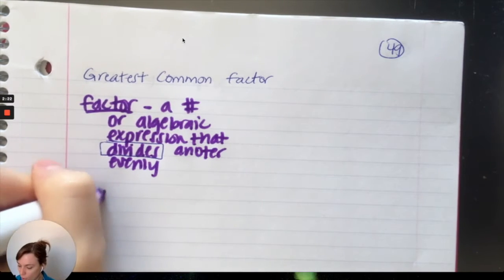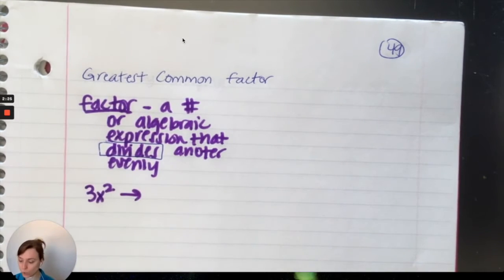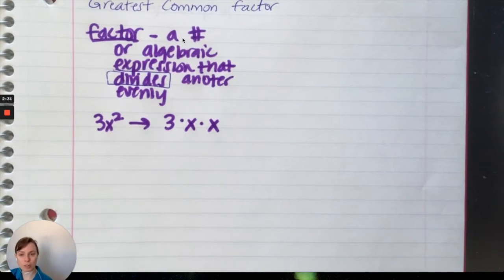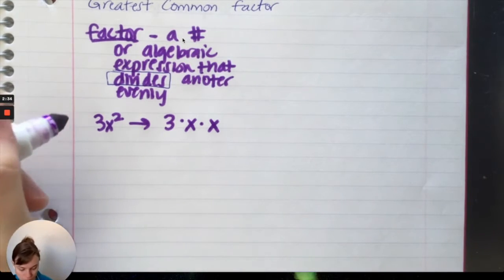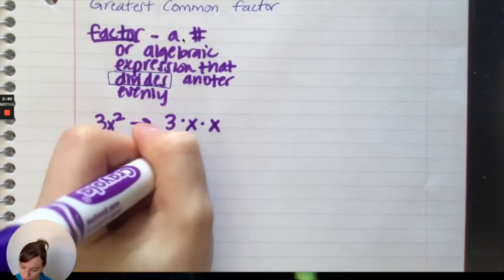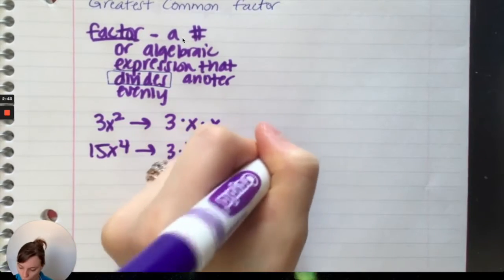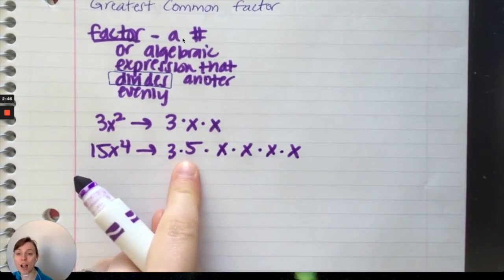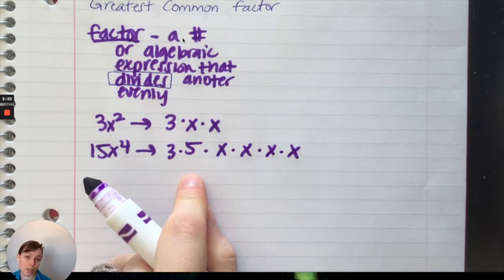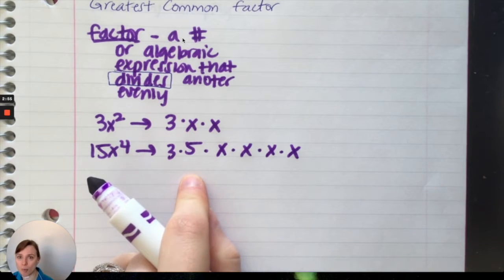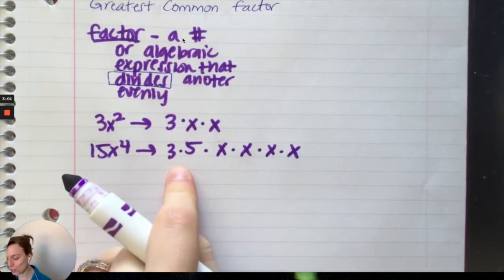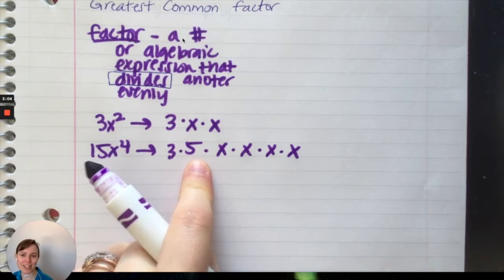So if I have 3x squared, notice that this is really 3 multiplied by an x multiplied by another x, correct? And I'm using those dots to represent multiplication, but you could use parentheses. All right, and 15x to the 4th would be a 3 multiplied by a 5 multiplied by 4 x's. So the 3 and the 5 are the prime factors that make up 15. 3 is already prime, so it's its own prime factor. I'm not including 1s because 1 is not prime, and you can't stop. Because if you add 1s, you're going to do 1 times 1 times 1 times 1, and it's going to go on forever. So we don't put the 1s in, we just have the 3 and the 5, or if it's prime already, you just leave the 3.